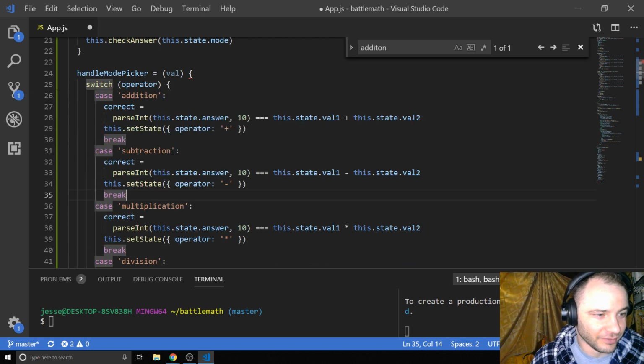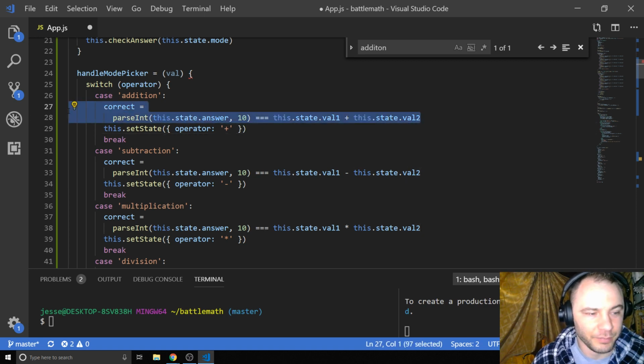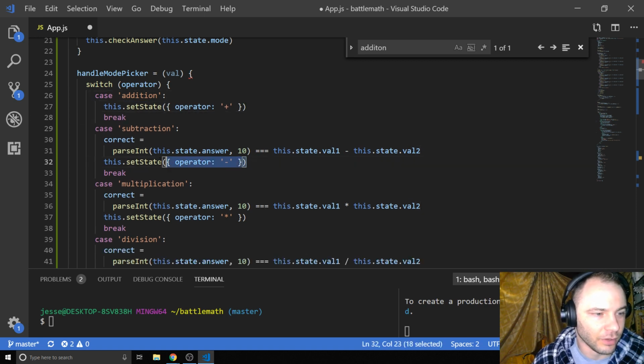At some point it'll be worth it to do a refactor, but basically we already have all the logic we need in here to do what we want to do.